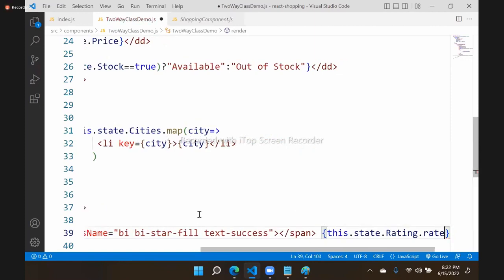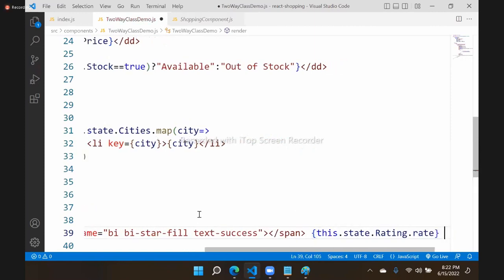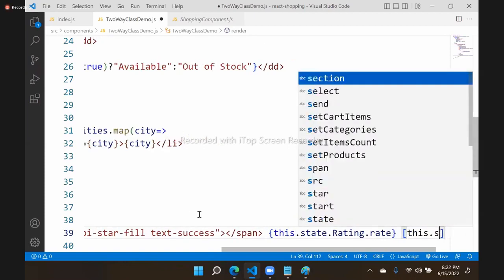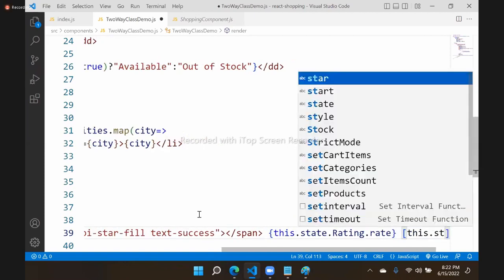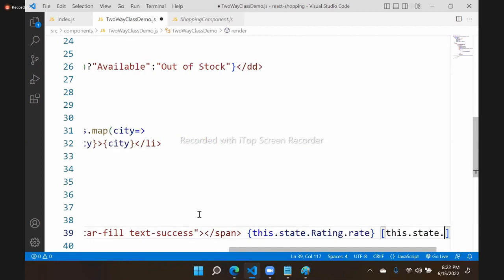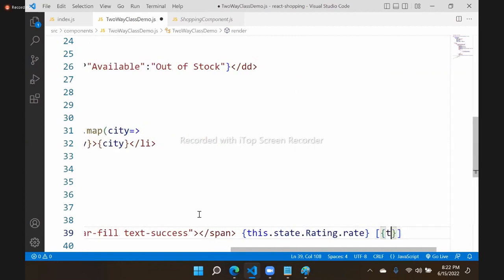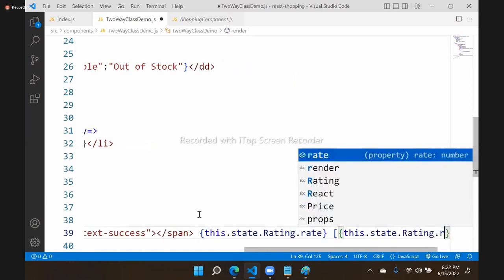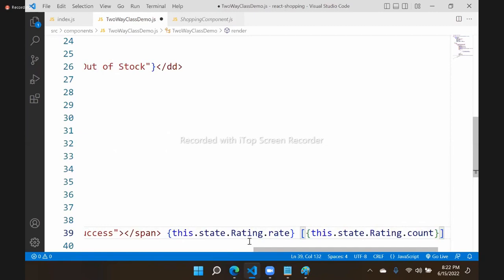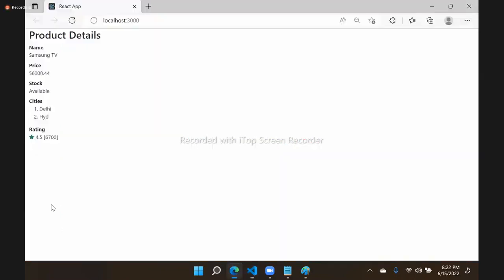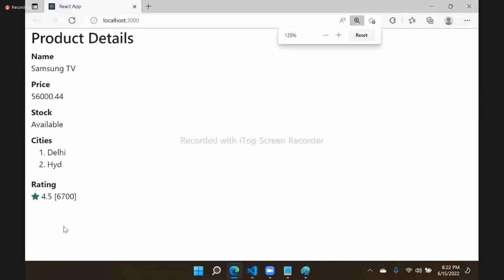In curly braces, this dot state dot rating dot count. We will display the count. These are all the details we need to display here, and we have all the details.